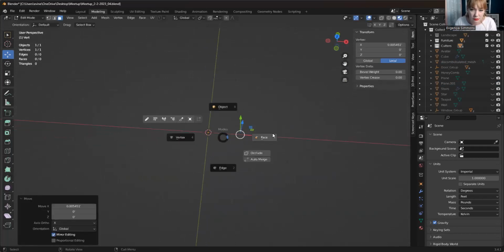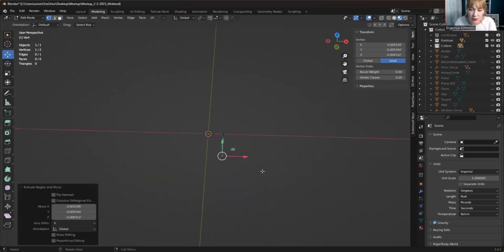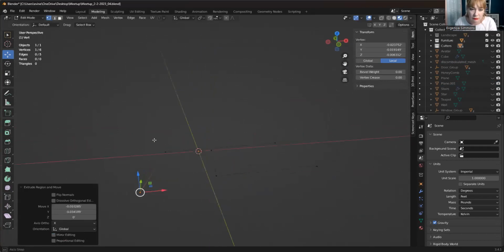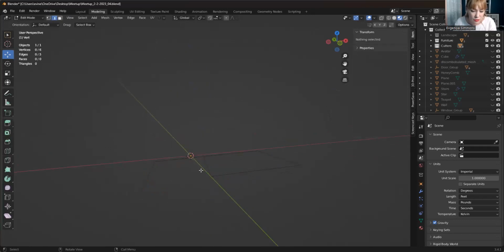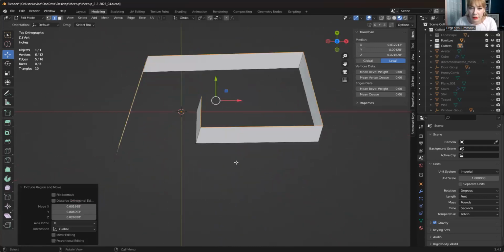I find it a little cumbersome, but now you can have your floor plan and go around it, select edges, and extrude the walls, following the plan.